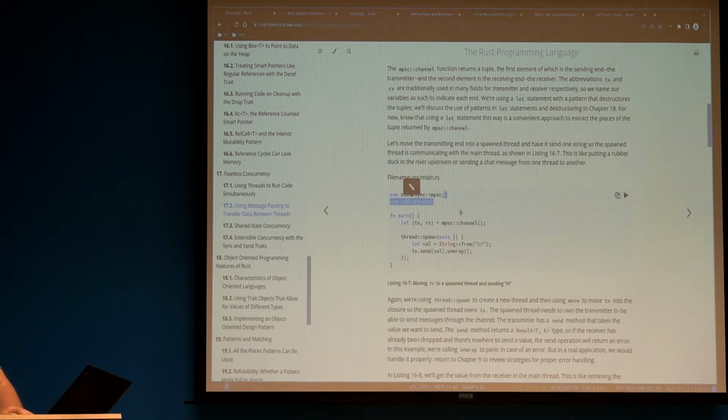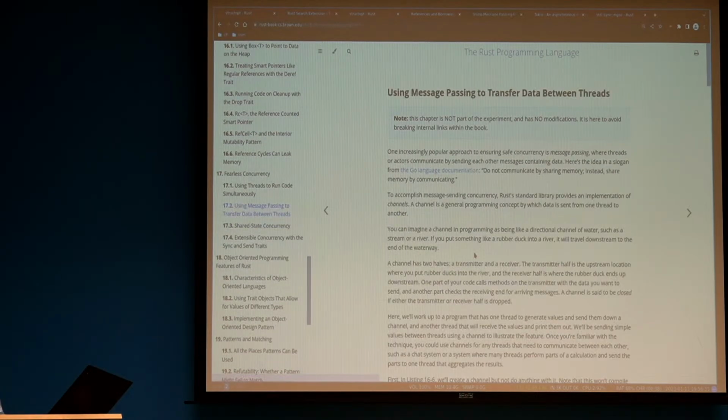And here's what it looks like. We say thread spawn, and we're moving into it. What are we moving into it? We're moving into it this tx. And then I'm sending with this tx the value, and I'm calling unwrap. And what unwrap is going to do is it's going to say if the parent process exits before me, then this dies. Like, there's nothing I can communicate with. Otherwise, we'll just have a silent value there. But of course, Rust doesn't like that.